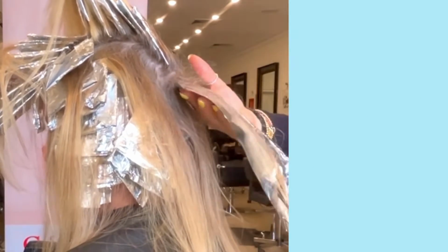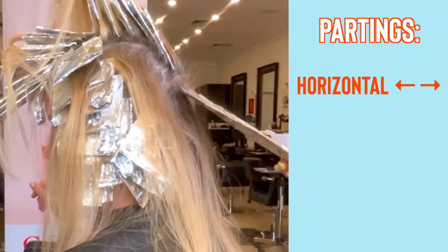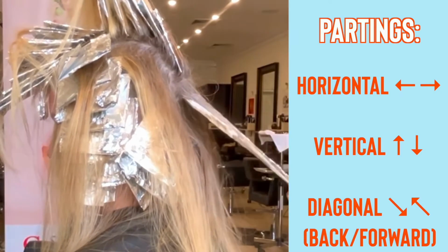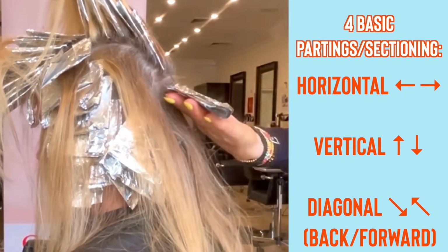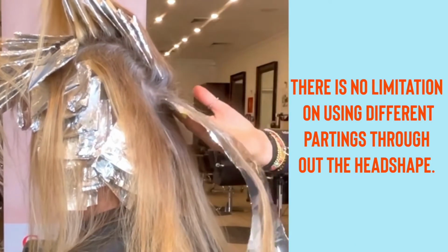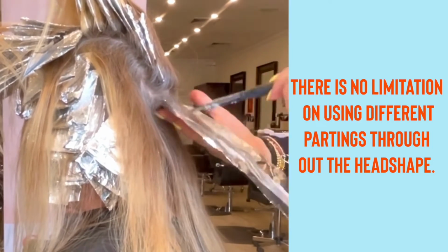So let's recap real quick on partings. You can do horizontal, you can do vertical, you can do diagonal back or diagonal falling forward. These are the 4 basic types of parting and sectioning. And there's no limitation to the fact that you have to do one parting throughout the entire head. This is where you can change your parting as the head shape changes.